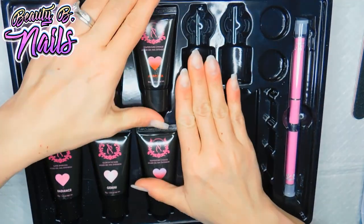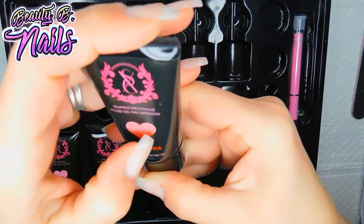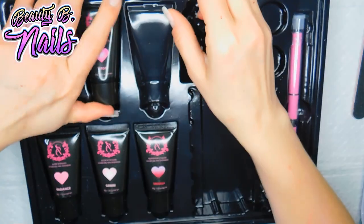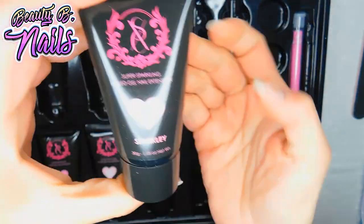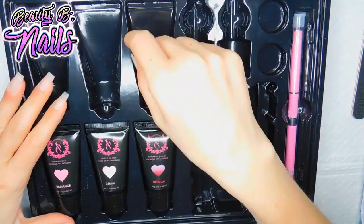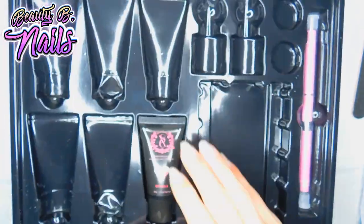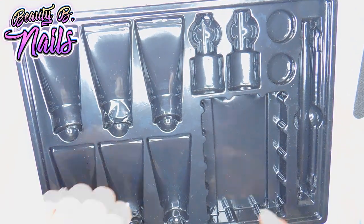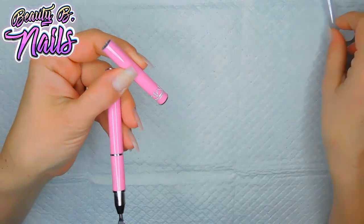They look super nice. You get 6 30 milligram tubes of poly gel. This one is a thermal poly gel, and it looks like there's something on it. It's Ambrosia. Looks really nice. I love the little hearts on the label as well. They look super cute. You get Virgo, which is a glow in the dark. You get this one here, and this one is sparkly, and it's supposed to be a really sparkly poly gel. You get Radiance, which is also another sparkly poly gel. Then you get Gemini, which is also a glow in the dark. And then the last one that you're going to be getting is called Drusilla. On top of that, you get a beautiful poly gel tool in this kit as well. But let me know, guys, if you're ready to see this kit, and let's get started.